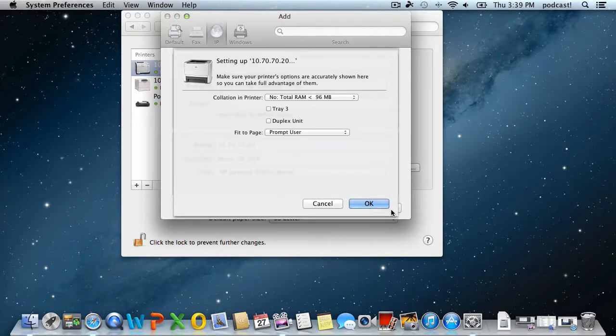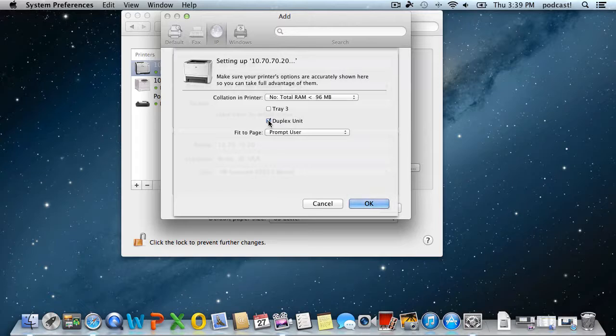Now this step is very important to my portable friends. The printers out there are set up to print front and back. However, you have to tell it that you want it to print front and back. So to do that, this screen here, there's a little area where you can check out that says Duplex Unit. That's going to tell the printer that you may be doing some front and back printing.